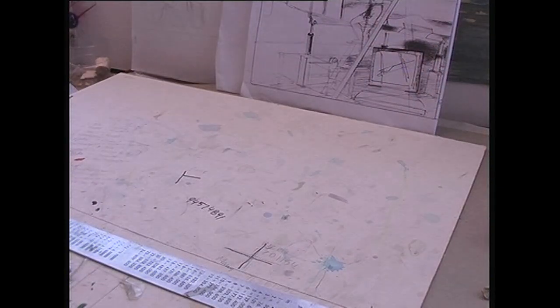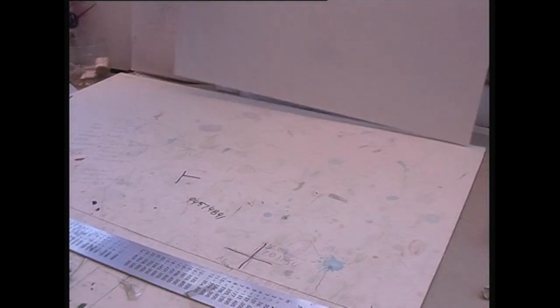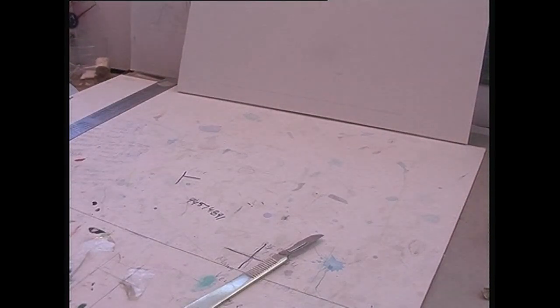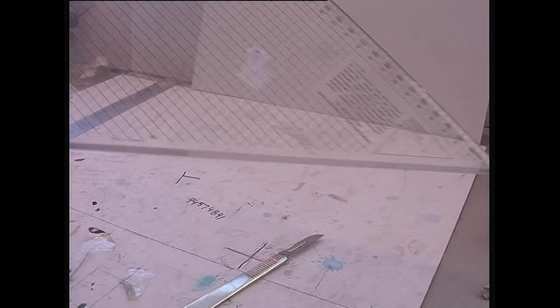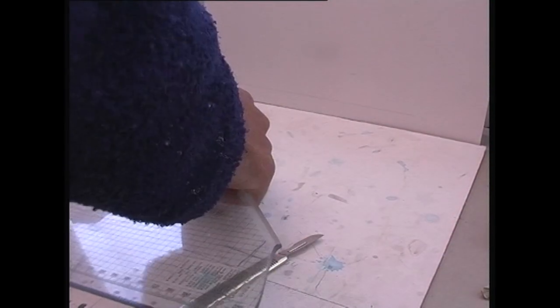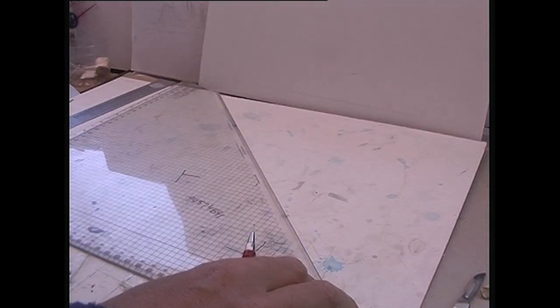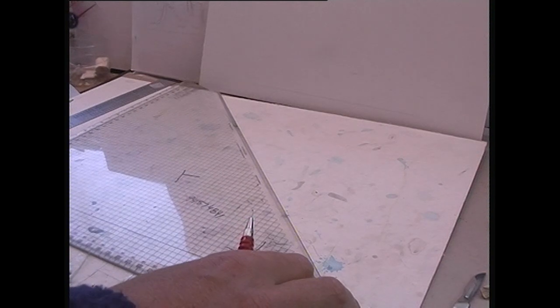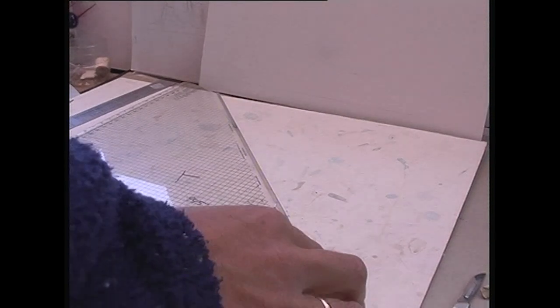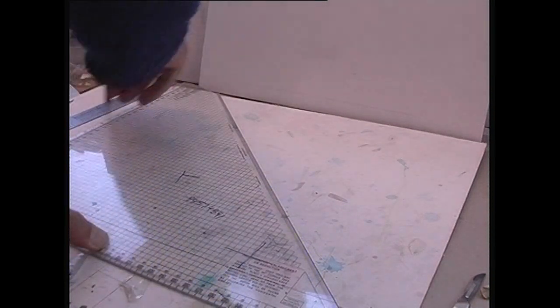Now I've got my back to the piece. I'm going to make the baseboard a bit bigger. I used my wife Lee's gauge, which is a fantastic thing for squaring things up. Now this is perfect for squaring things up. You can see the grid there that allows me to place it on the baseboard. Make sure that the whole thing's square, 90 degrees. I want the baseboard slightly bigger. I'm finding that I keep cutting my backboards too small. When I'm trying to film it, it seems the camera goes right off the edges.